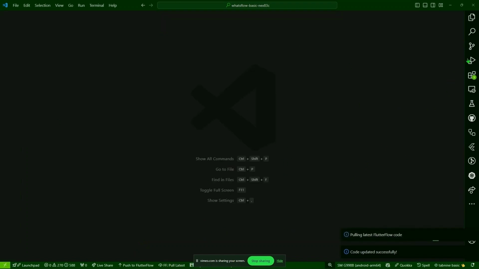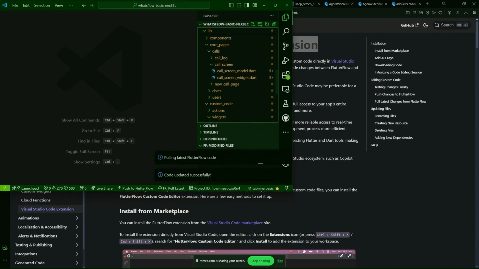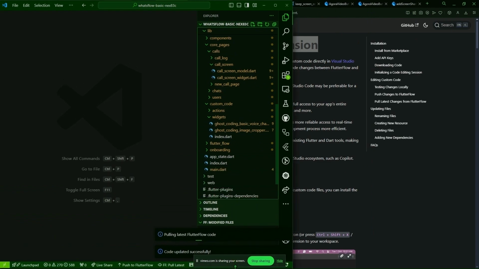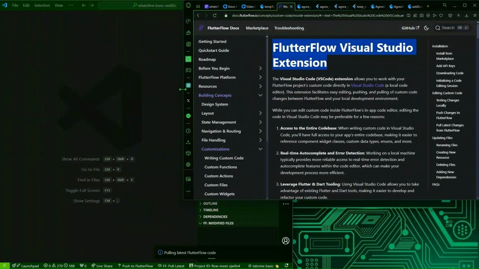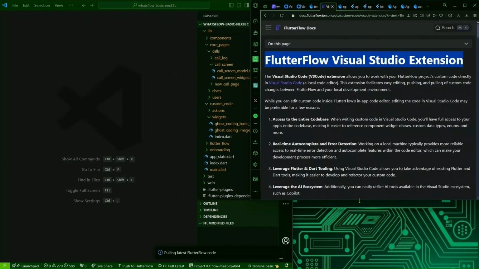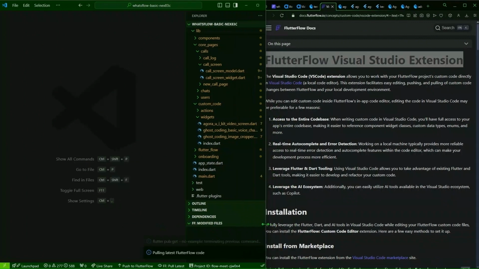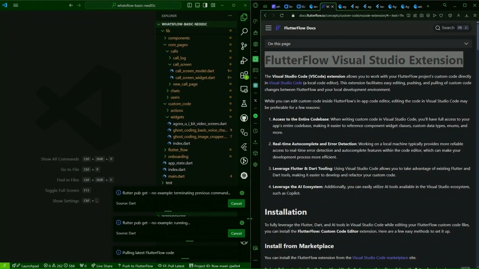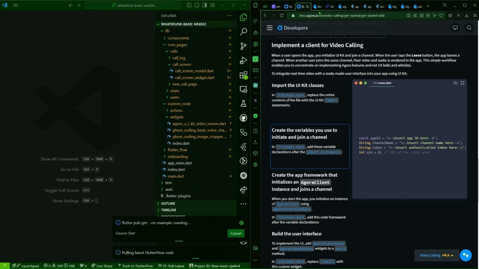Now I already have the project open here, so let me just do that, and let's minimize this a bit. Right, there we go. Right, so now we can see everything. So let's go back to our UI kit.